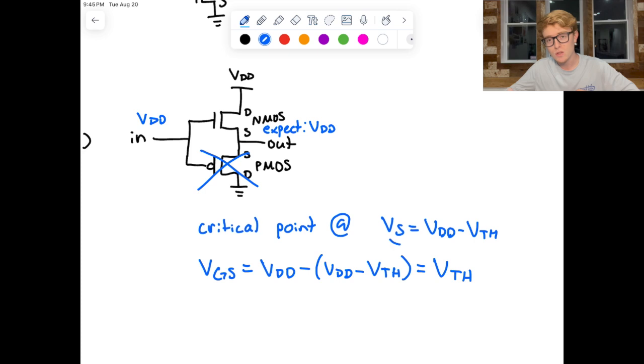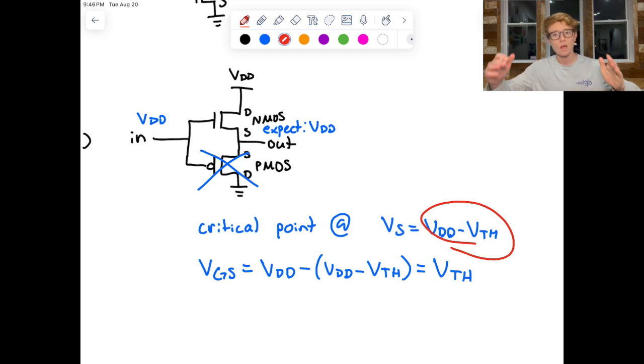So what this tells us is that if we go any higher on the source, our NMOS transistor will turn off. So we can go no higher on the output. We can get no higher than VDD minus V threshold. That's the highest we can go. If we go any higher than that, everything will turn off.